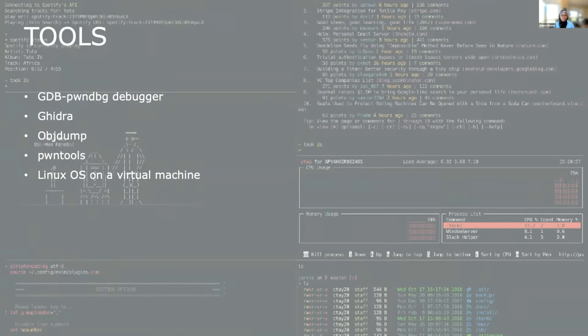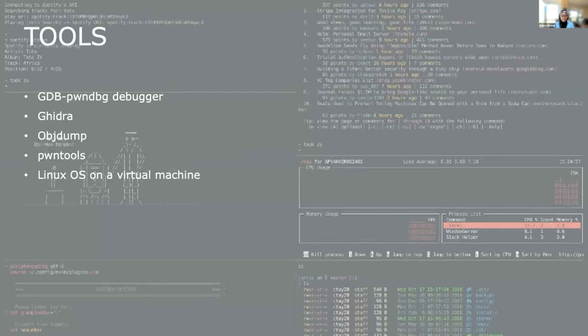There is also Jhydra as well. What Jhydra does is kind of like a static analysis of your target utility. You bring in the target binary or the utility, and then it decompiles it as best as it can to show you the code and the lines of code, and you can get a better understanding of what is actually happening and identify if there are any possible vulnerabilities. Objdump pretty much does the same thing as Jhydra, but it's in the terminal. Some reverse engineers like to use it because they can pipe the output to a notepad and just do a Control F for certain functions.